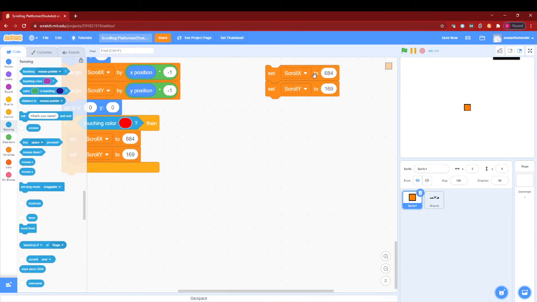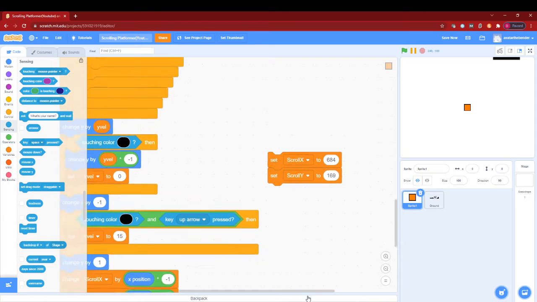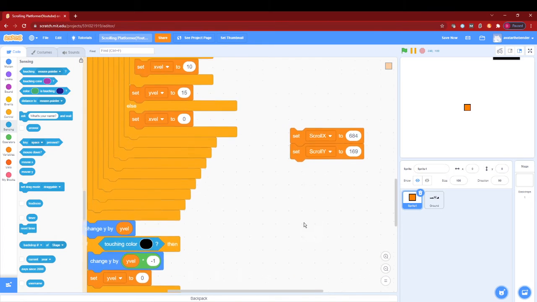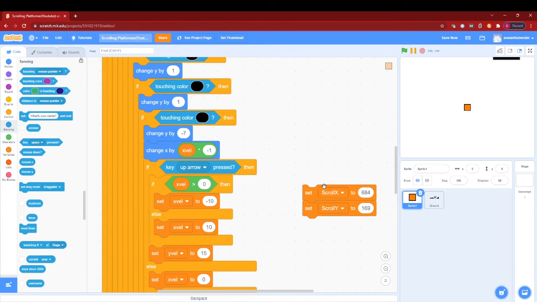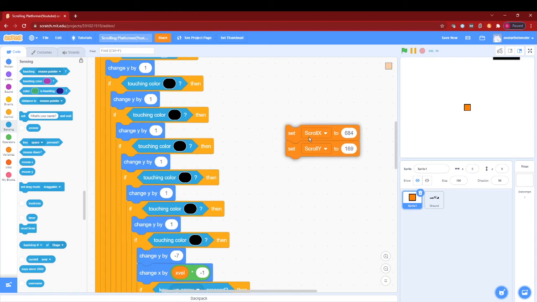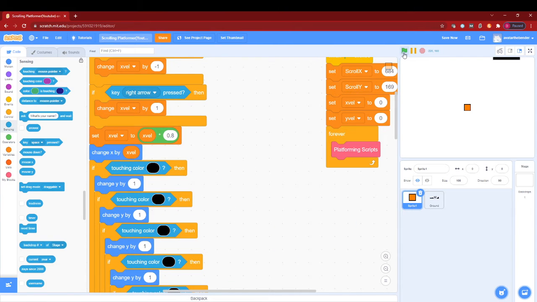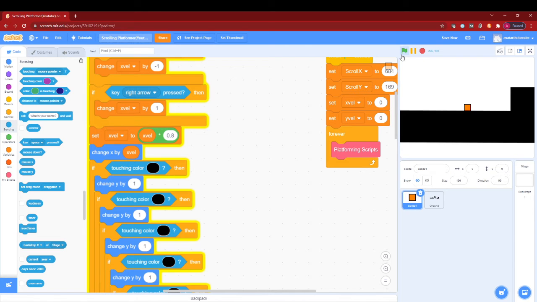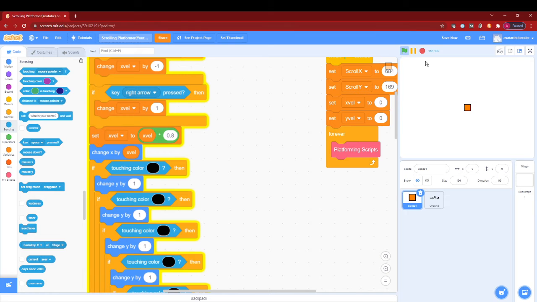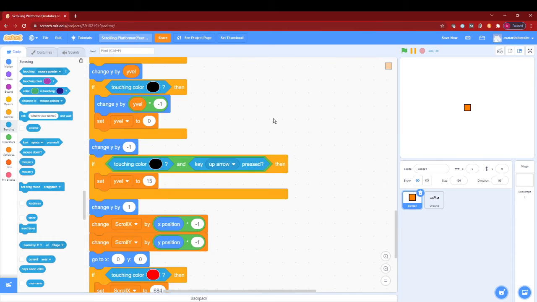Now, if we go too far below, we don't get restarted to the start of the level. So as you can see, even if I go right there, it doesn't restart.